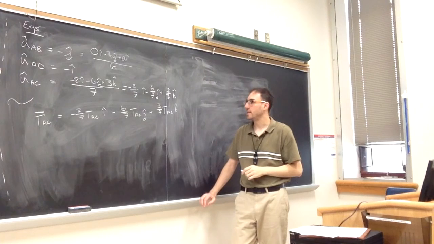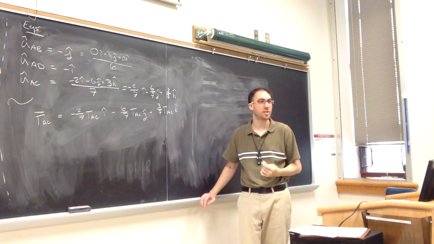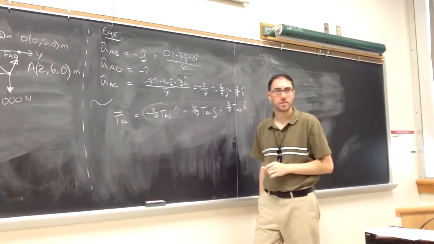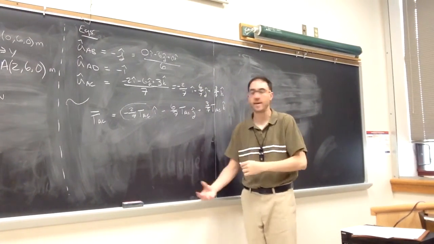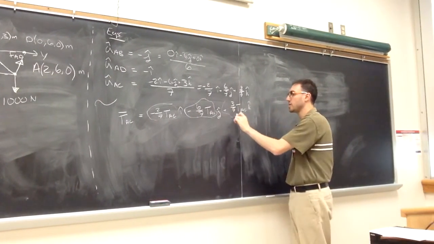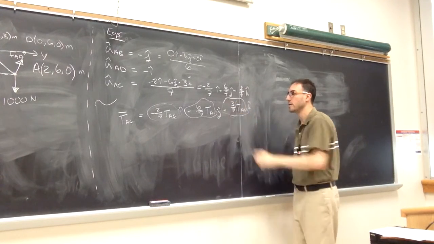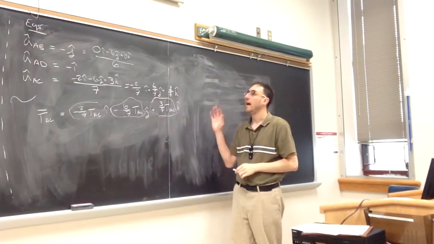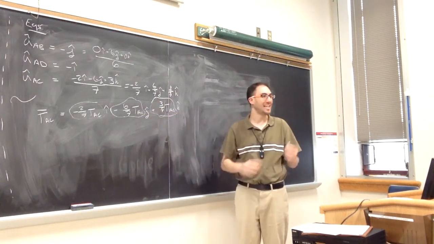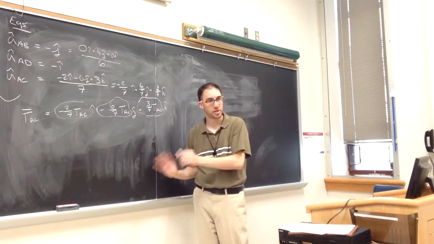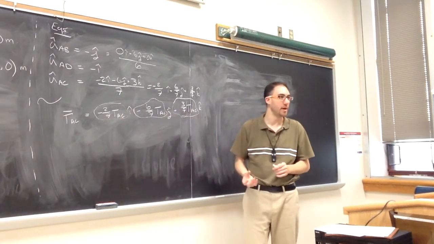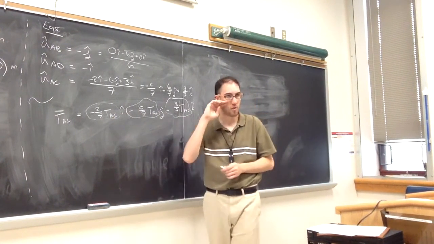Where I'm going to be using this idea is if I only need to know how much is in the x direction, I'm just going to be pulling off that coefficient. If I want to know just what part of it is in the y direction, I'm pulling out that coefficient, and just the part in the z direction is just going to be that coefficient. And that's true for any of my forces, because I'm going to be writing these equations as scalar values. So I'm not putting in i's, j's, and k's. I'm just putting in the coefficients that would be in front of their i, their j, and their k term.